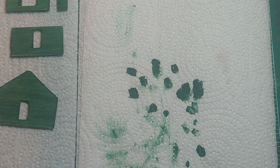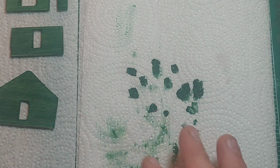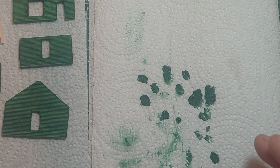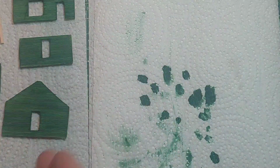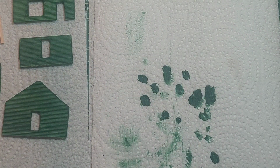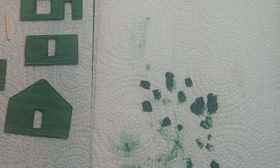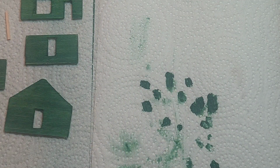Hopefully this technique that I use, you're able to use or something thereof. Just know that I use this quite often. I thin my paints out with the alcohol, and it dries quick, as you can see. This allows me to go in and do more. This is something that I can do in a day with the way that I paint. So this scratch build, I could have it all done today, but I am doing smaller videos for you guys, so you can just follow along, and it keeps me going and keeps me busy. So it's a joy of mine. Like I said, it may be right, it may be wrong, but it's just the way I do it.